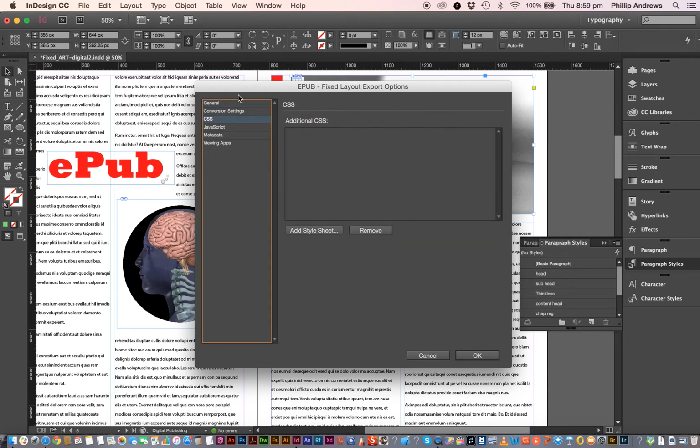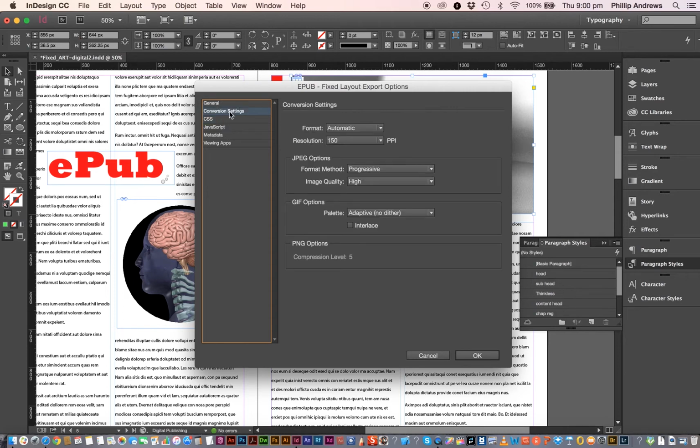Now, this is where you can add style sheets in, and I'll show you where you action this in a little bit. But if you want to go more complicated, conversion setup here, by default it's going to 150 pixels per inch as well. Good, progressive format method to showcase imagery, and it's high, so that's the standard to get a great job. So make sure your images are really at least 150 dpi if you're going with this default format. If you put any bigger images in there, it doesn't matter, they're still going to be rasterized down to 150. So that's really the main thing.